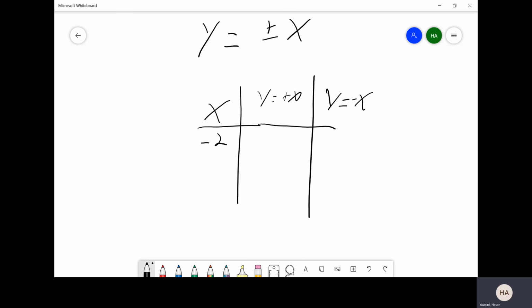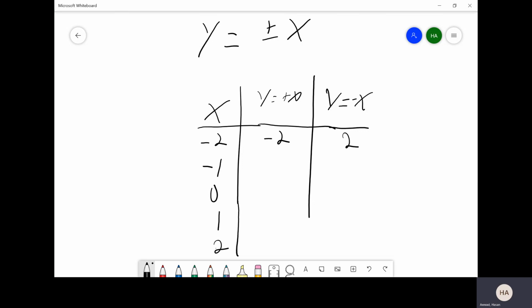If I have -2, -1, 0, 1, and 2, then for the positive values, that means the sign is going to be entirely untouched, right? Positive 1 times a -2 just means it's still -2. So then we get y is equal to -2. But over here, for the furthest right column, we're negating the -2. So we also get y is equal to 2.